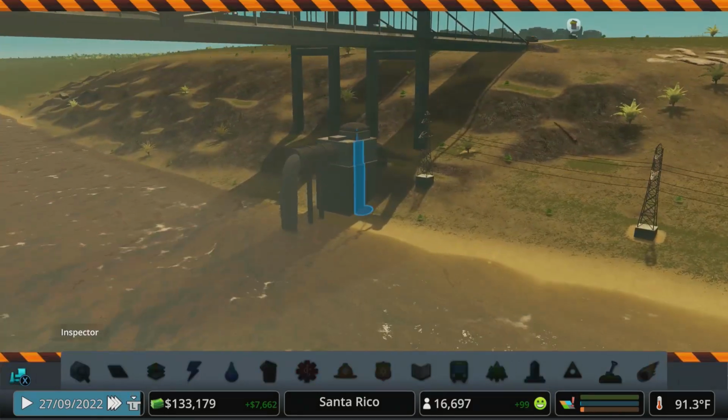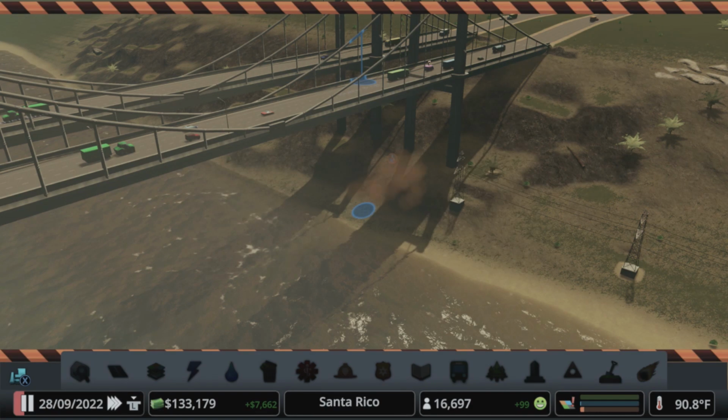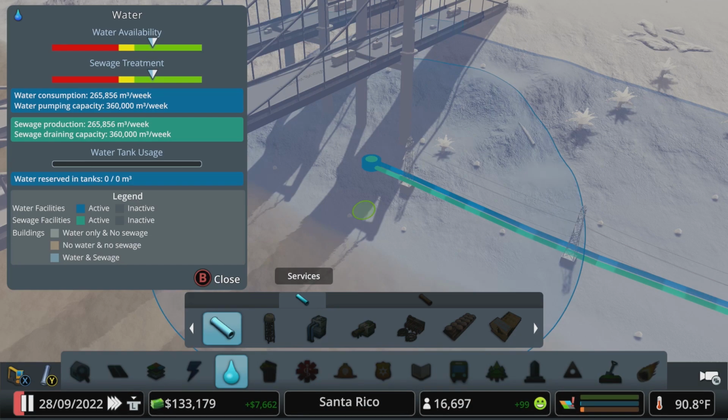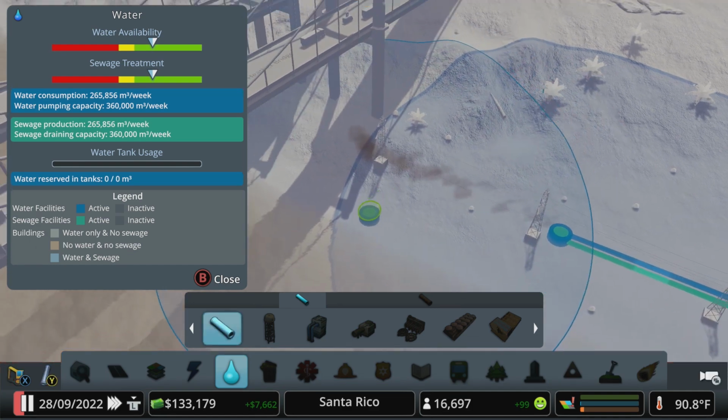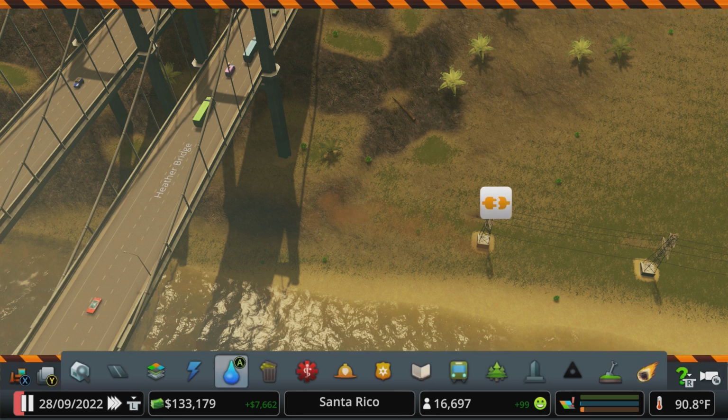And let's pull out this thing that we just built. We'll pause real quick. Let's knock that out. Let's go into pipe view and knock this pipe out too, just so we can put this where we want. We'll even get rid of the power line there.